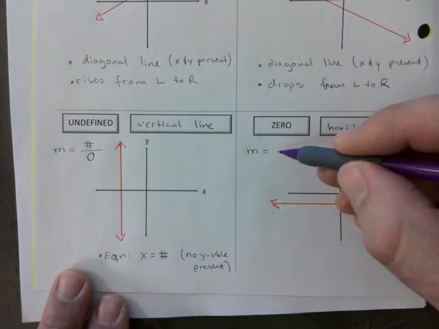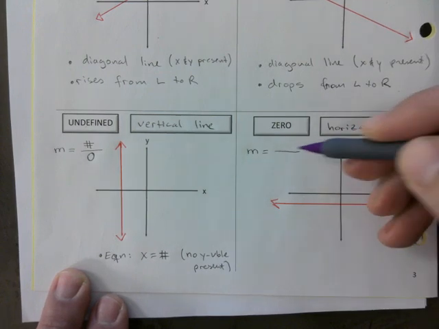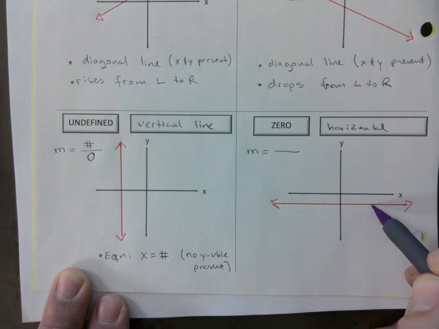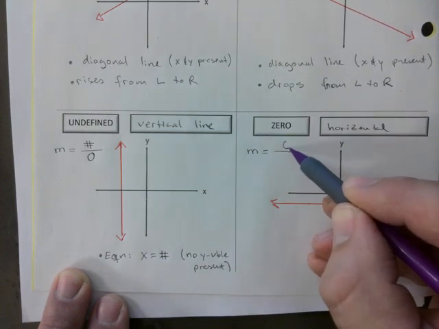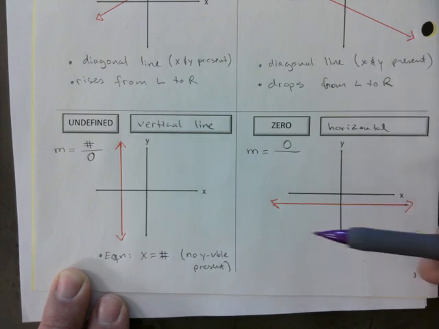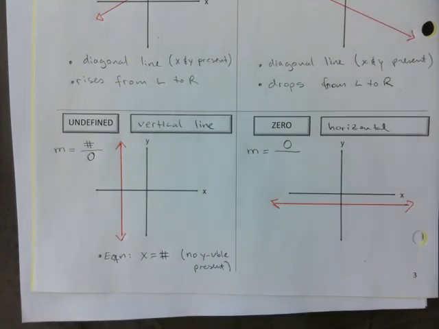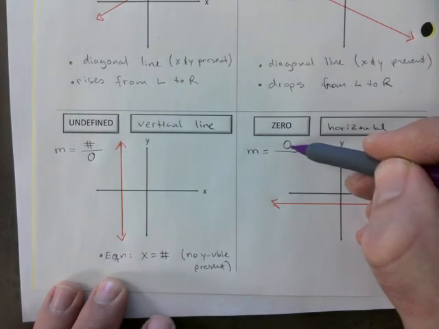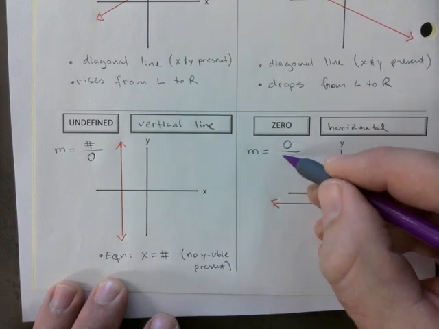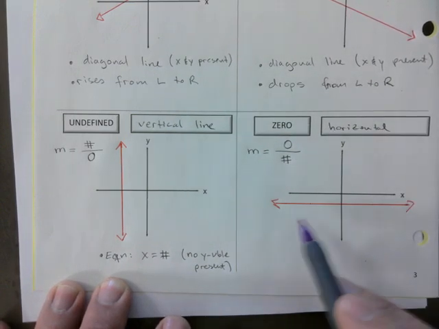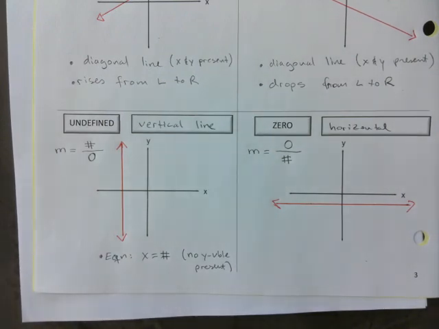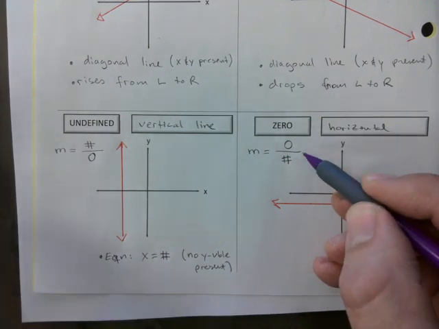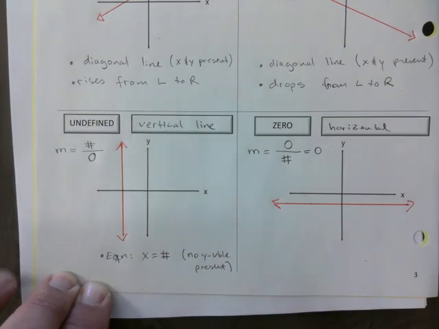And in this case, your vertical change, like if you grab any 2 points on this line and try to find a vertical change, it'll be 0, right? You don't rise at all. There's no vertical change, but you would find some sort of number for horizontal change. That doesn't matter. The focus is on where is the 0, right? And 0 divided by anything is always 0. That you can say for sure.